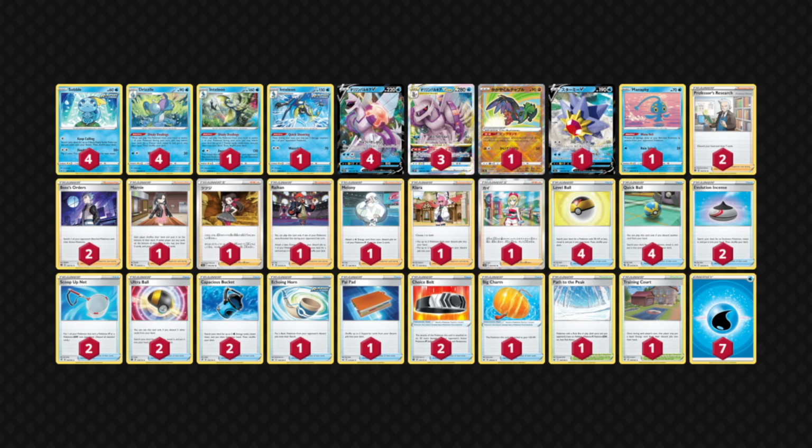Another card that we're going to see here that is new is going to be Irida. So search your deck for a water Pokemon and an item card. So this allows us to kind of get a free search with Drizzile and get out like a Palkia VSTAR or something like that. I think it's a cute concept. It's something that I don't necessarily know if I'd be playing it fully in the deck.